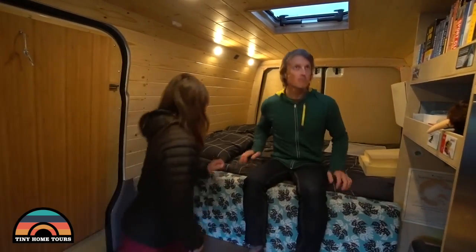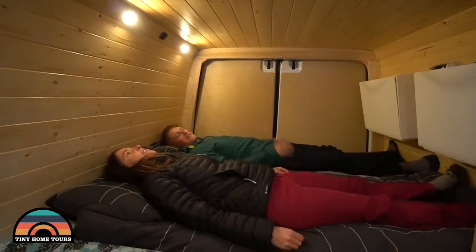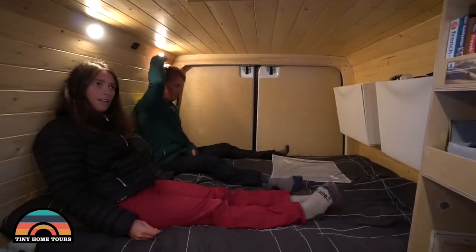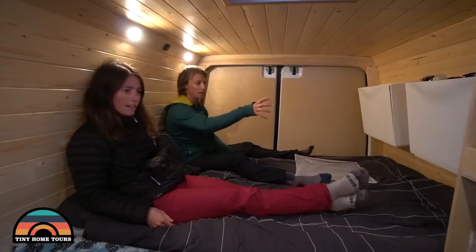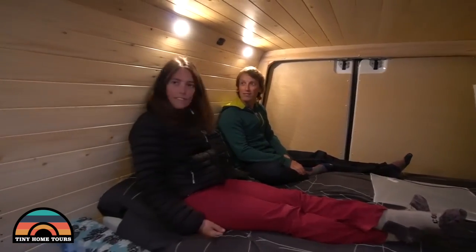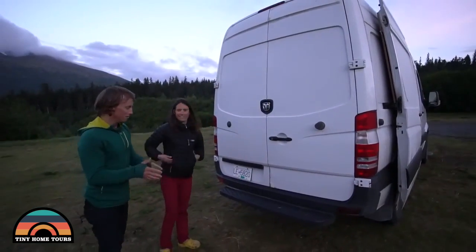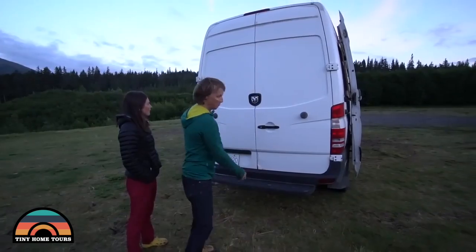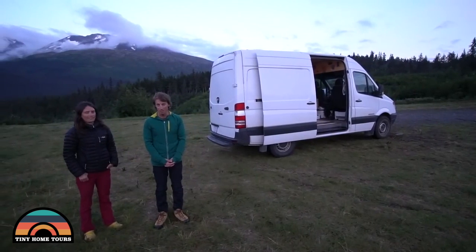The bed is our last feature — you can lie down without having to bend your legs, and I can too. We were very intentional about being able to sit up in bed while also maximizing storage space underneath. There's a little USB plug up here so we can charge a tablet or phones, and a couple of little boxes handy for bedtime things. The side paneling all came from Home Depot — a third of an inch thick, light, varnished. In the back there are spare water tanks tucked in. We intentionally chose a very discreet vehicle — it's got no windows, so we can park anywhere we want.